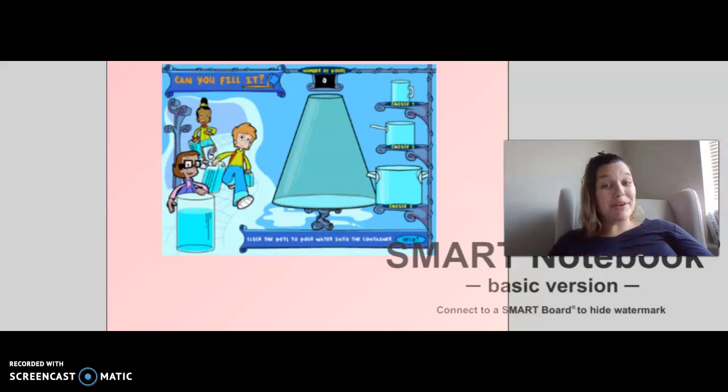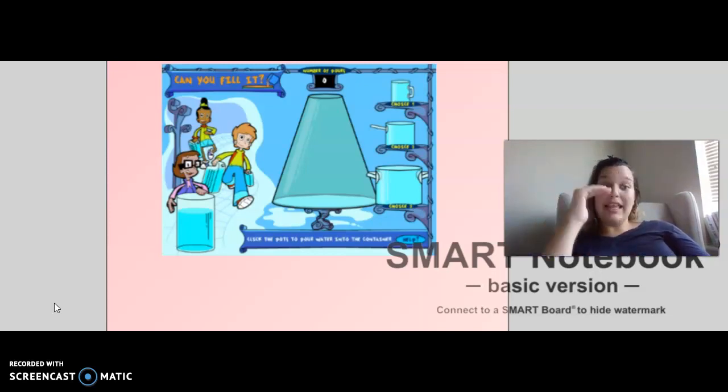Okay, I am so proud of you guys. You guys did a really nice job today referring to previous lessons and knowledge about capacity. You guys are really starting to understand that different containers have different capacities. That's huge. We also learned the terms full, not full, which means there's more room for liquid, and empty, right? Empty means there's nothing in there.